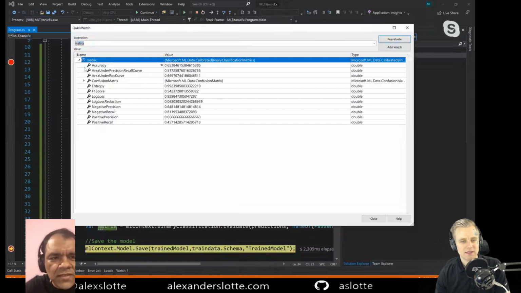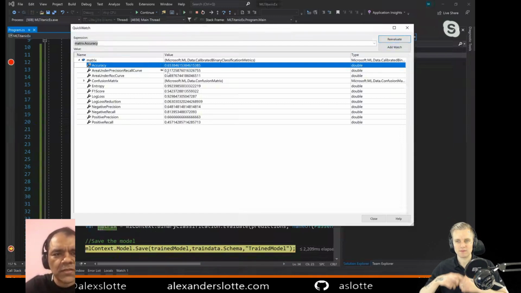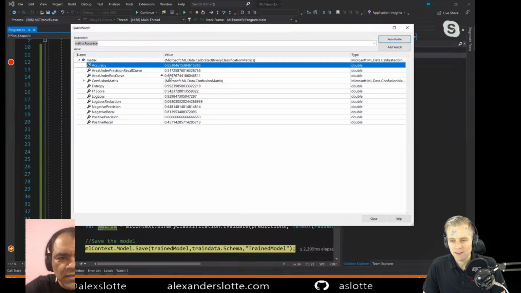Okay, so accuracy is 0.653846, so almost 65% accuracy, I can say. Area under precision is 0.5172, 51% area under precision. Area under ROC curve is 66%. I still need to understand what this area under precision recall value and this ROC curve are.